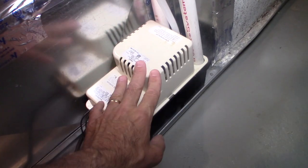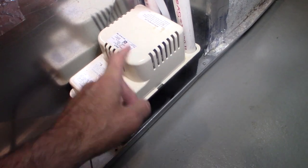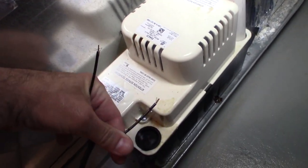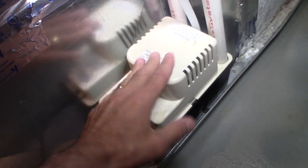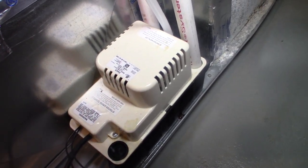The most common problem is usually this extraction pump. Very common. A lot of times they'll wire it into the system. So this is what it is. They wire that through the safety switch, which shuts off the system, and basically this stops pumping out water because the system's off and there's no AC, and that's not good.